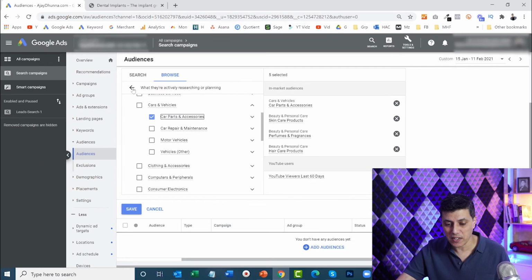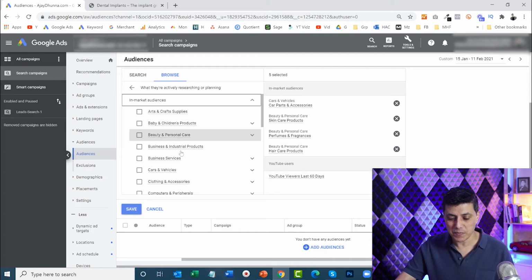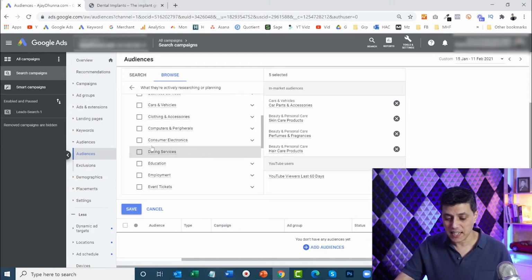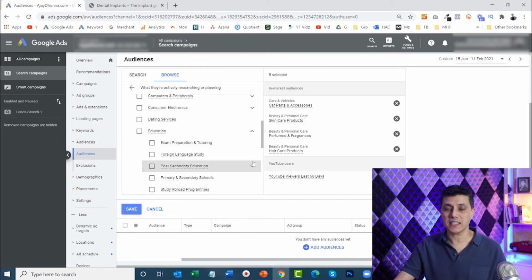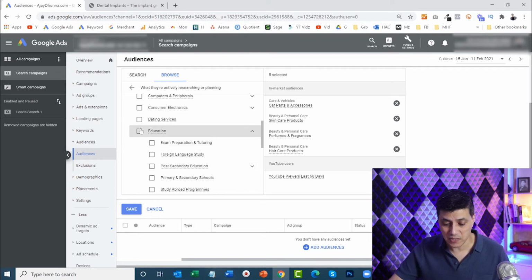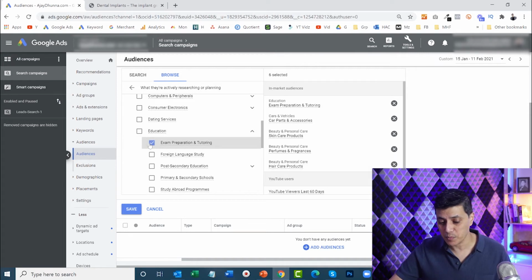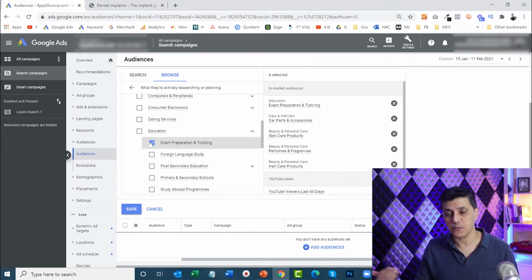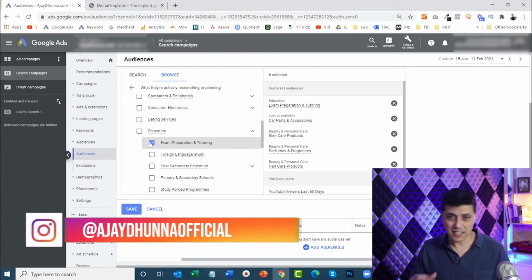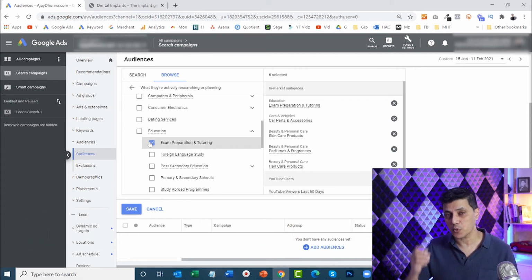So this is the place where I would actually define who my in-market audience is. And what that means is that this is the audience whereby we know that they have been doing some type of research within this type of sector. So if I click on education, exam prepping and tutoring and so on. If we do offer educational services, let's say at A levels or GCSEs or whatever, we can tick on this box because we know that these are people who are in market audiences. So our ads will be shown to these particular audiences.